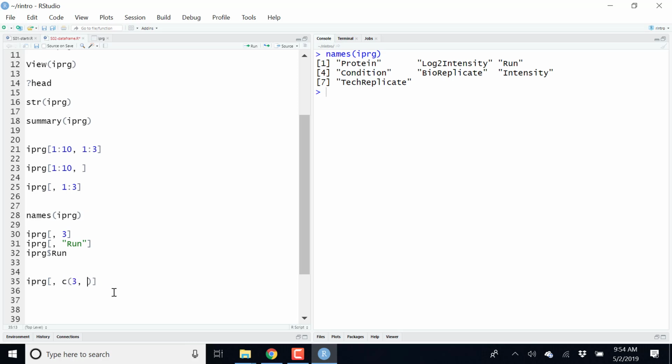So we could type 3, 6. But we could also create a vector of names where we spell out that we want column run and we spell out that we want column intensity. So this is a little bit more typing, but again, we know what we get.